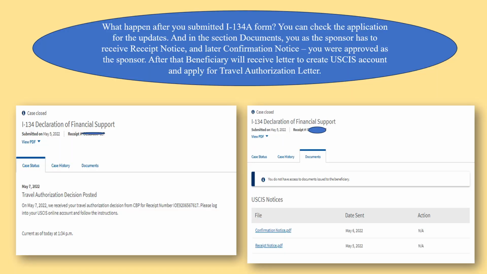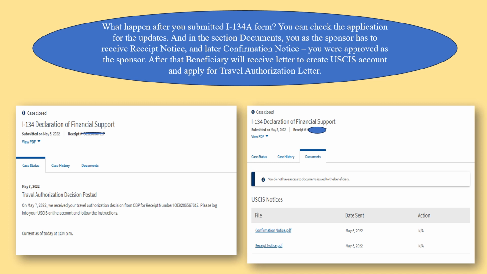Okay, this is the last slide. So what happens after you submit the I-134A form? You can check the application for the updates in your USCIS account, and in the documents section, you as a sponsor have to receive a receipt notice and later a confirmation notice. You were approved as a sponsor.